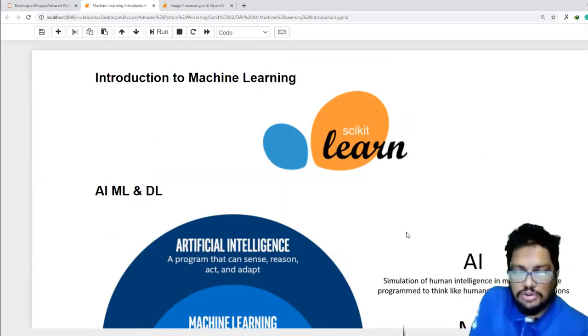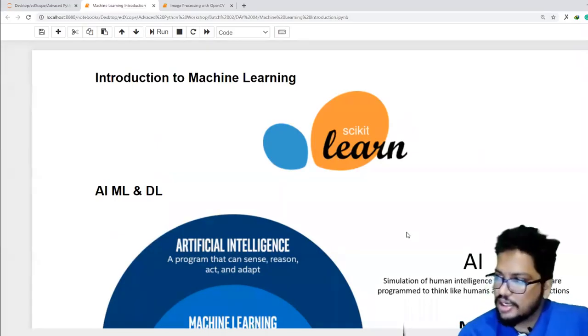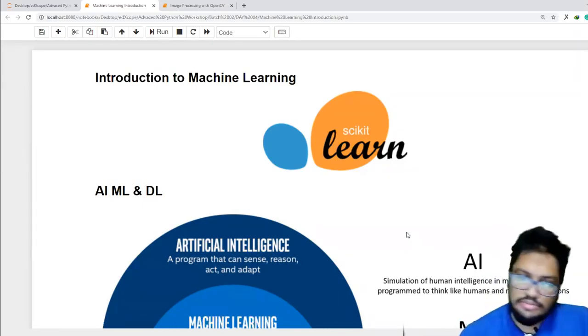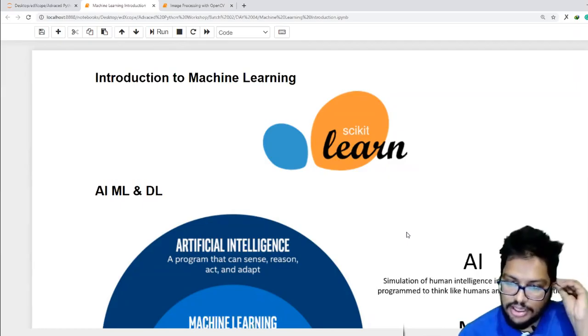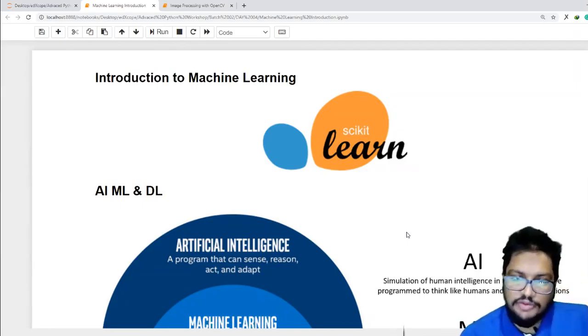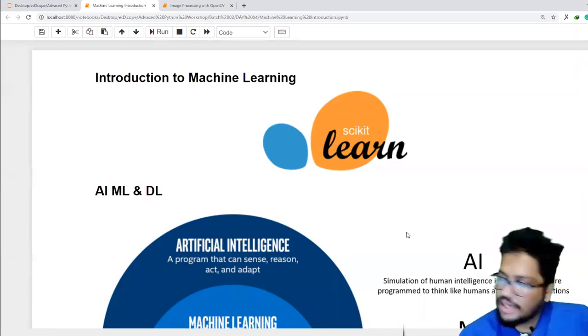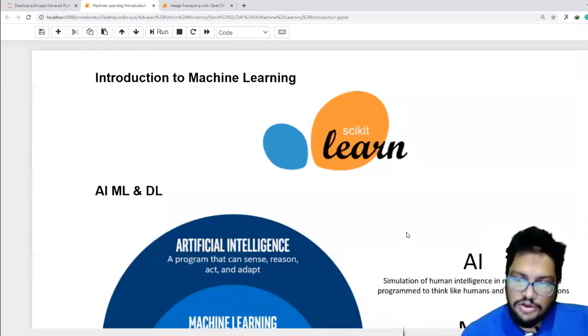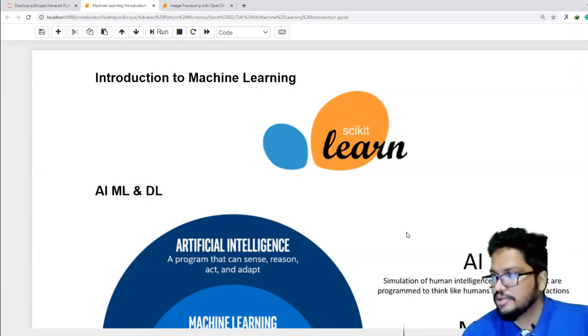Okay, so machine learning is a very interesting and very trending topic these days. In the present, machine learning is a very hot topic, lots of applications are being done, and everyone is talking about machine learning.